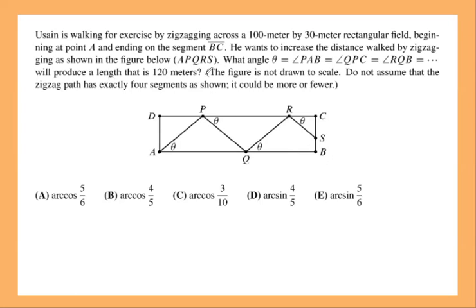What we want to know is what angle measure we should have so he can actually produce a length of 120 meters. We are given that this side is 30 meters and this side is 100. So what we need is the angle measure, so we can get 120 in total for the distance he's going to take, if you take AP and then PQ and continue like this. The sum of these has to add up to 120, and we just need to know the angle measure for this. It could be 5, maybe 6, maybe 2, I don't know.